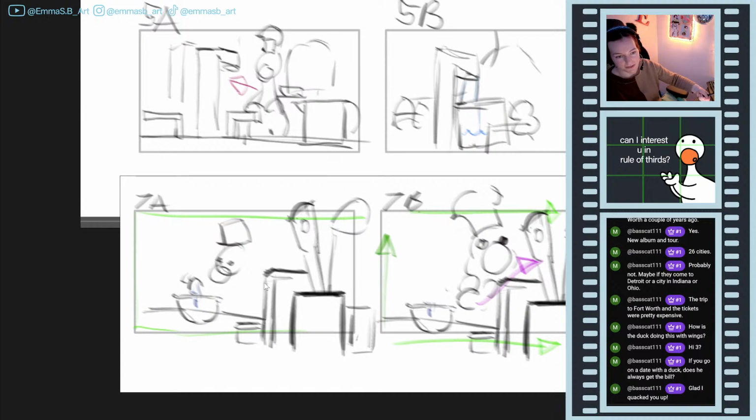This is what would happen if I had drawn all these frames, which I would do if I'd made an animatic out of this. I'd have to be a little bit more selective if I was just going to keep it as a still storyboard. But these are just the roughs. So I'm kind of describing what I'm going to do in the future if I were to continue this.